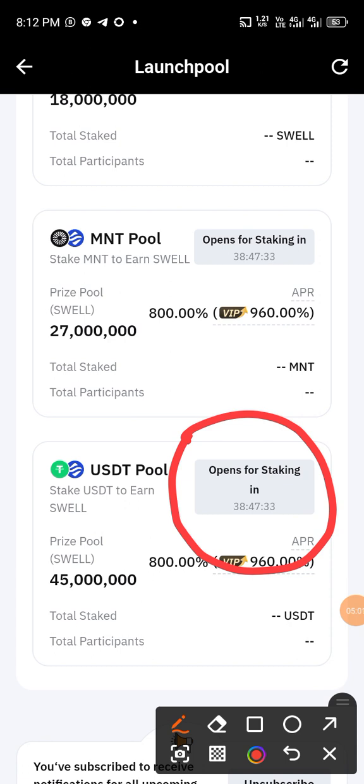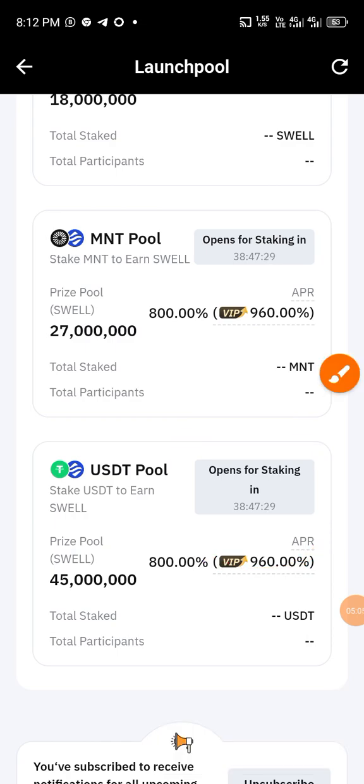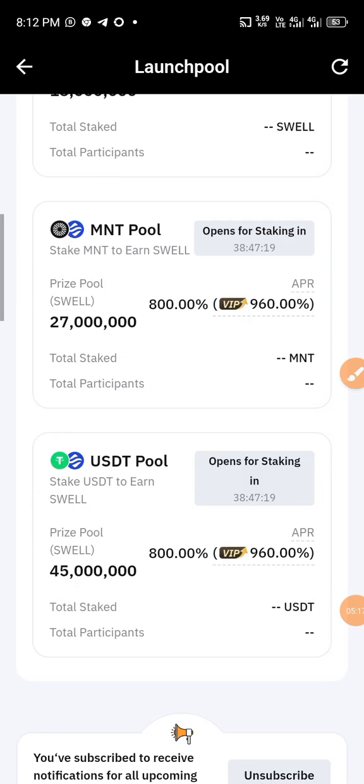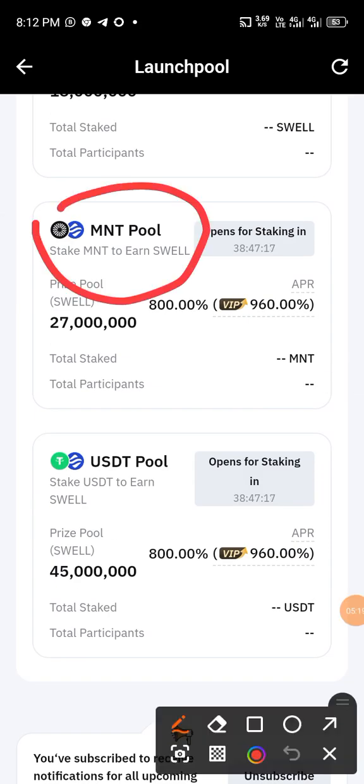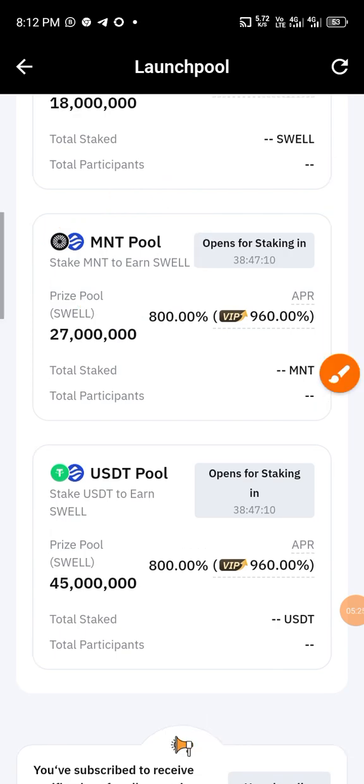If you do not know how to stake MNT or USDT, in my previous staking videos I dropped videos on how you can stake and how you can get those coins. You can get those coins by converting your USDT to MNT, or by converting your USDT to SWLL.